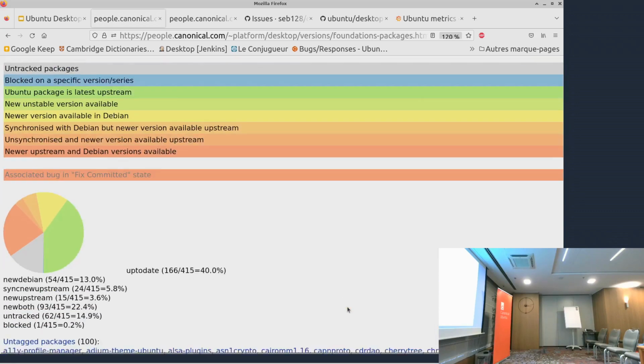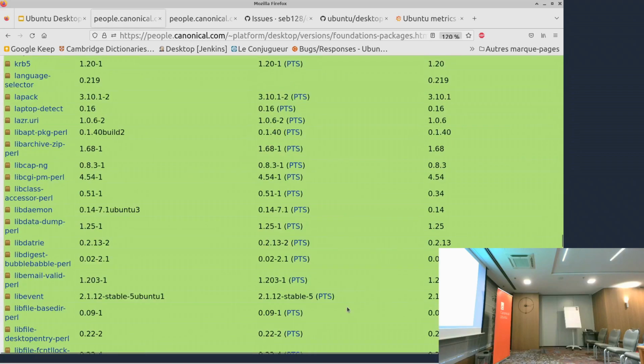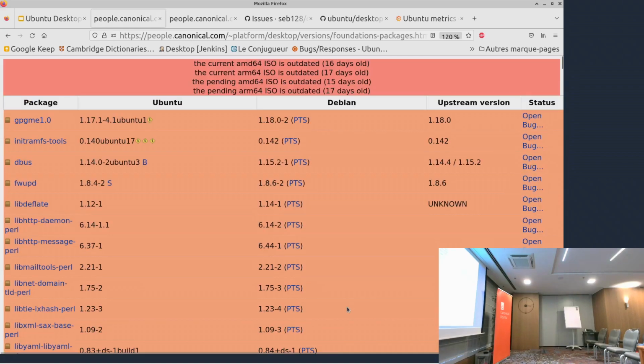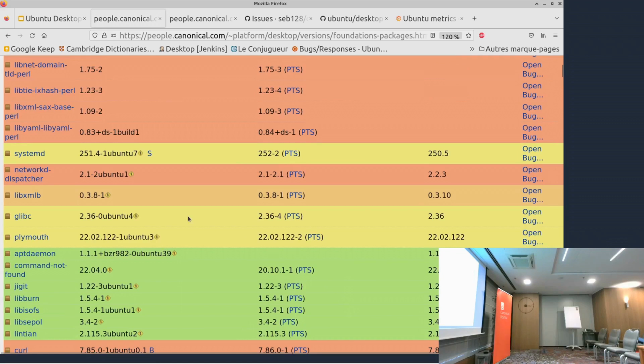You could see, for example, that foundation has only 40% of this package up to date today. Yeah, but updating to the latest version is not always the metric you want. I mean, it's just an indication. That will be our explanation. Yeah. Before the merge party, we will. Yeah, so the reports start with the outdated ones.